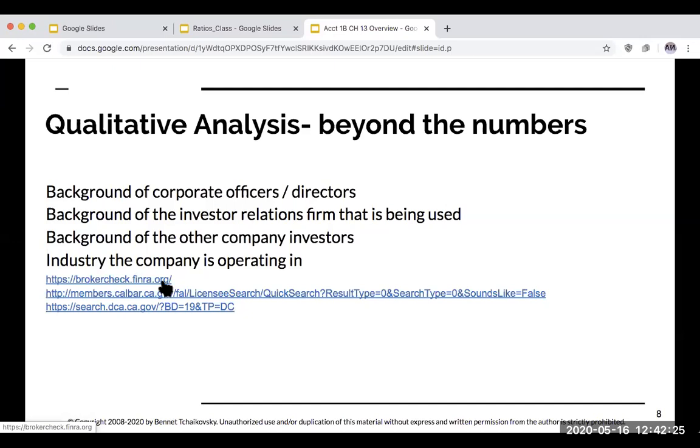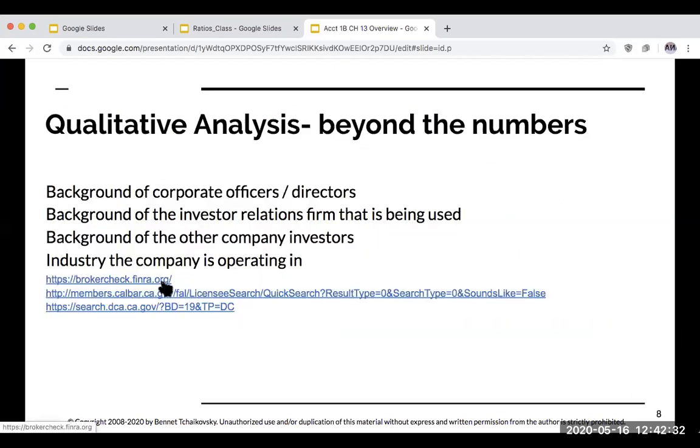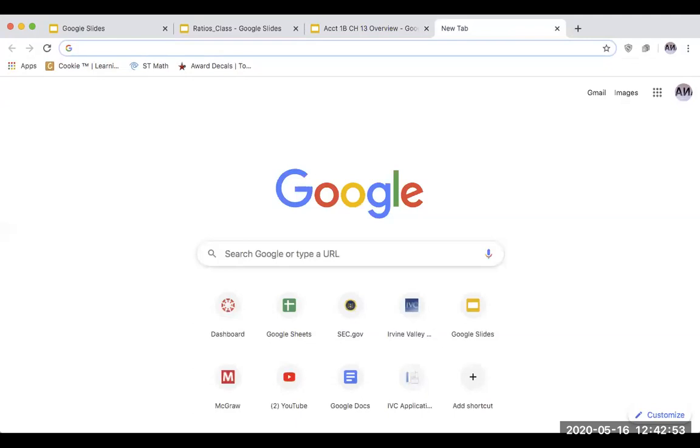So when you're in a business situation, the numbers are part of the answer, but that's not the full answer. You have to look beyond the numbers. So now, in terms of looking at quantitative analysis, we have these numbers. How do we go through and analyze them? And the thing I would be showing you over here, and I have a few separate videos on this, is right over here.